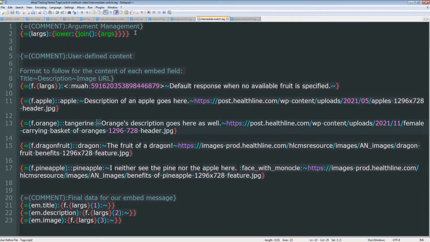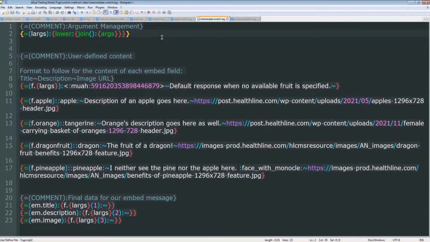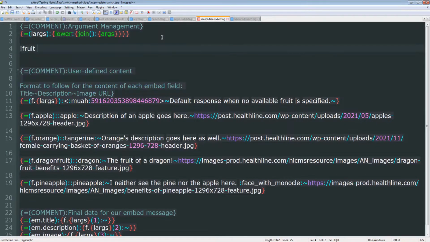That's pretty much it. The difference also that I want to mention here is that before we had only lowercase and the first argument, but here, let's say that, for example, you want your user to do fruit and then to have multiple words after. So for example, you want dragon fruit, right? If you want dragon fruit right here, these are 2 words, and you want the bot to actually consider it as dragonfruit as 1 word like that.